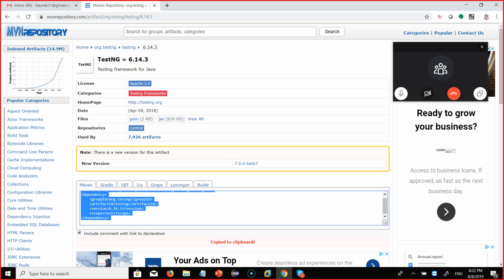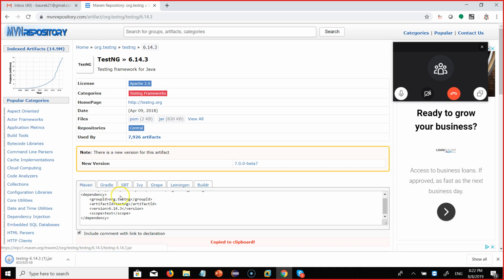If your project is not using Maven, then just go to the jar file. You see jar? Then just click on jar and it will be downloaded.